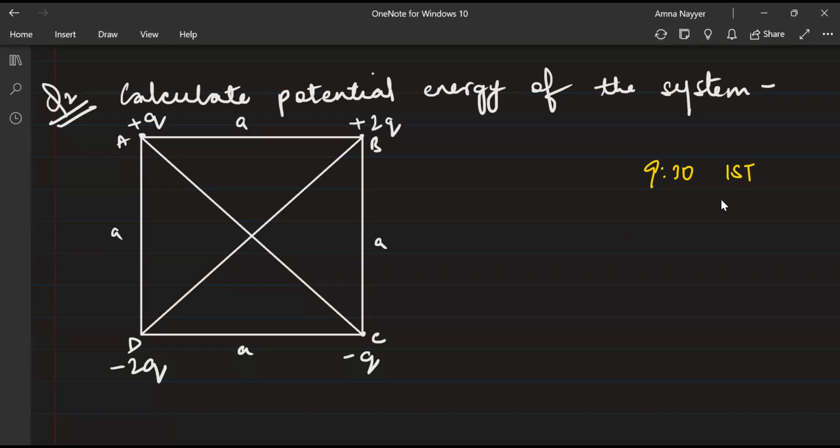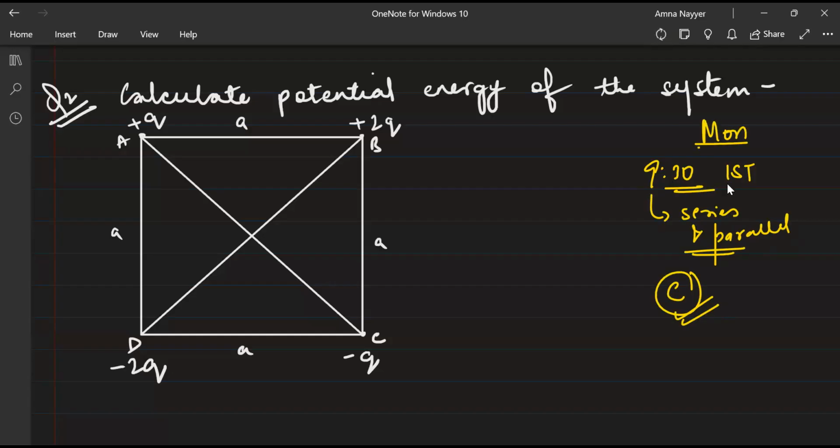Okay, so 1 hour, 1.5 hour, I'll just brush you up with the series and parallel combination. And in the one class on Tuesday, you will get the concept about the capacitance, basic formula and everything. I'll try to complete parallel plate capacitor also. That will be done in the class itself. 9:30, I'll take your class on Monday. Just please keep this vacant, Aisha. I'll prepare you for the test.